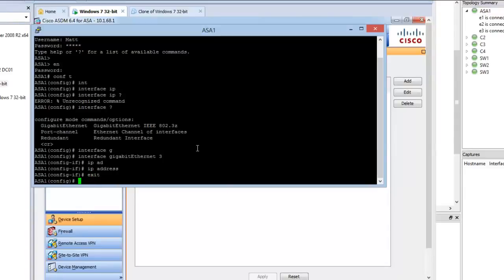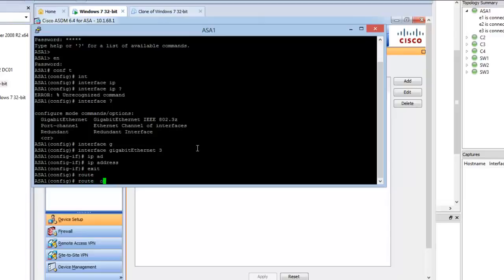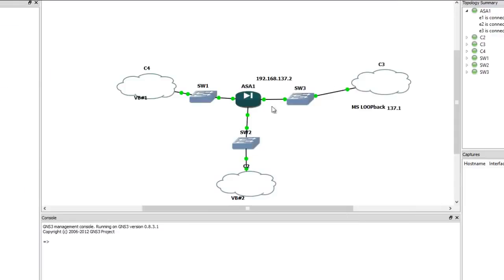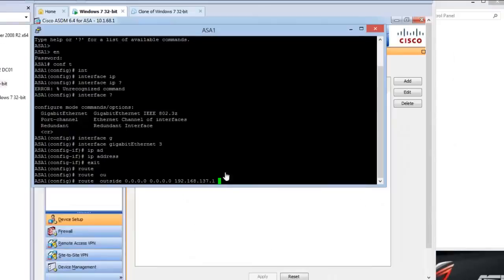We're going to say route outside, and we're going to say any, so 0.0.0.0, to any subnet on the 192.168.137, here's the key, .1. We're trying to go from this subnet, hop over to our Microsoft Loopback adapter, and then that gets passed through our .1 gateway.